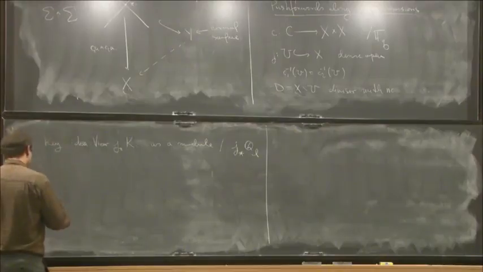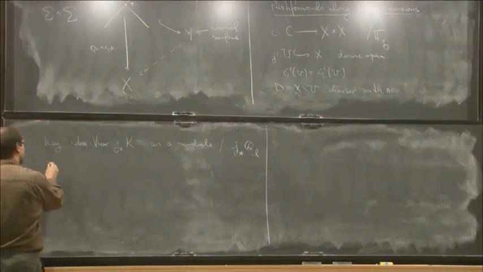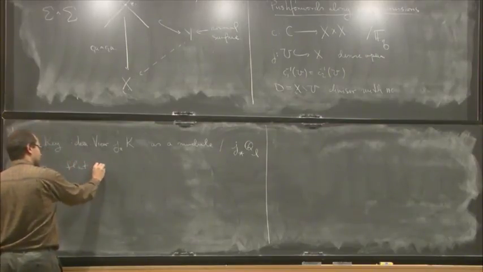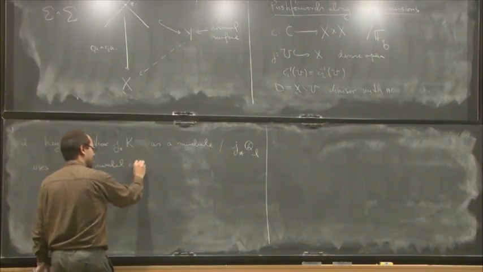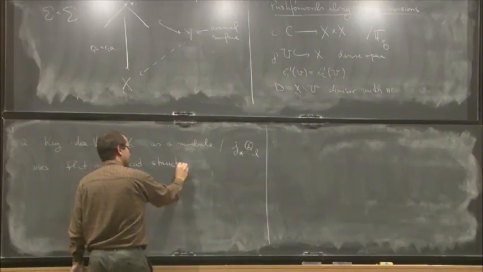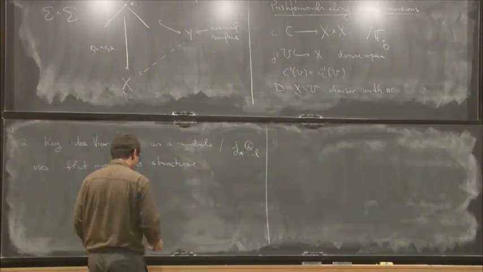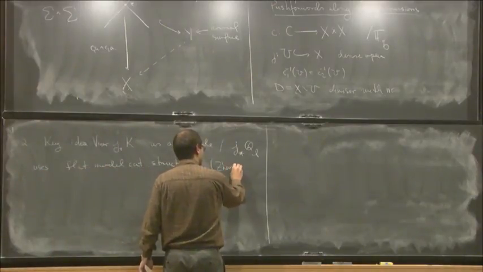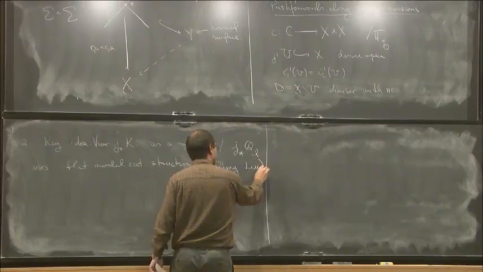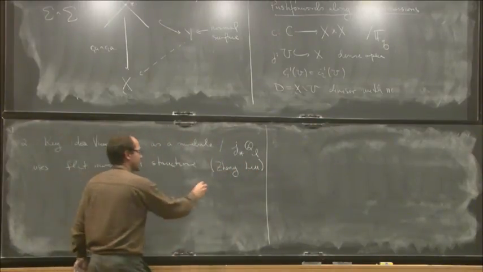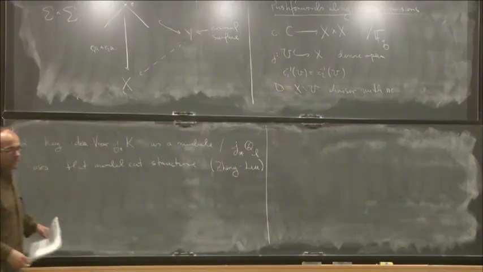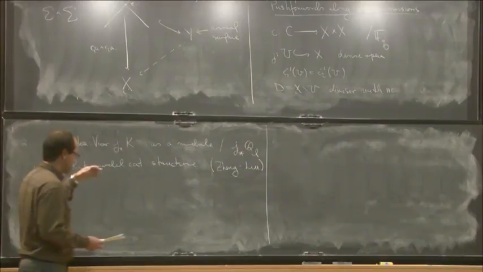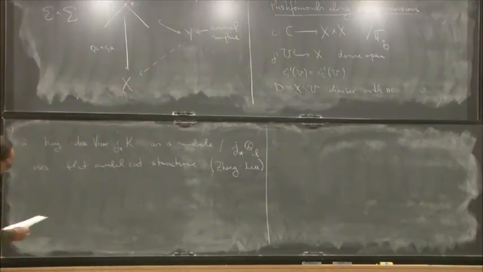And in fact, I should say that this uses something called the flat model category structure, which seems to have come up in other contexts. Let me mention in particular Zheng and Liu's work on the base change theorem for F lower shriek in the higher category context. So this seems to be a useful tool.